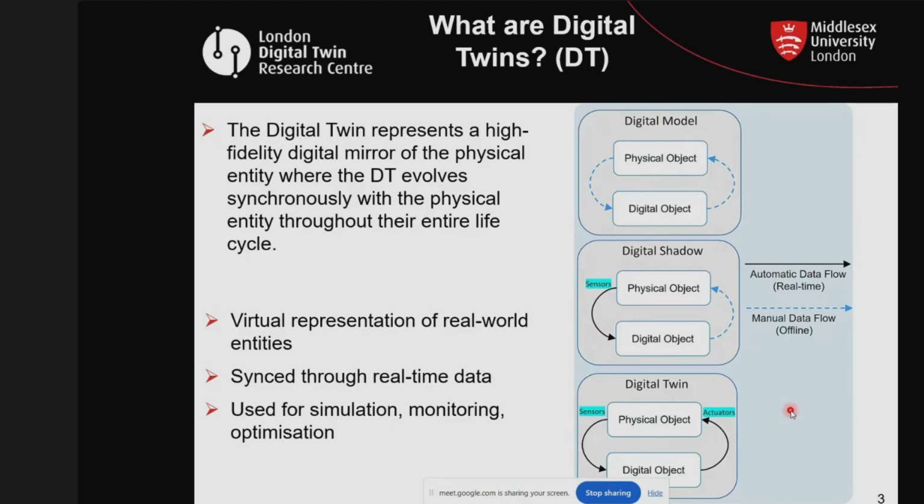So, as an example, as the EV charger slows down, as it ages, as the components become older, there are some sort of predictive maintenance and monitoring aspects that need to be done, that also will be encompassed within the digital twin of that particular physical object, in this case the EV charger. So it's a virtual representation of real world entities, and it is used for a number of aspects. People want to run simulation to see what would be the state of the physical object in the next 10 years, next 5 years, for monitoring purposes.